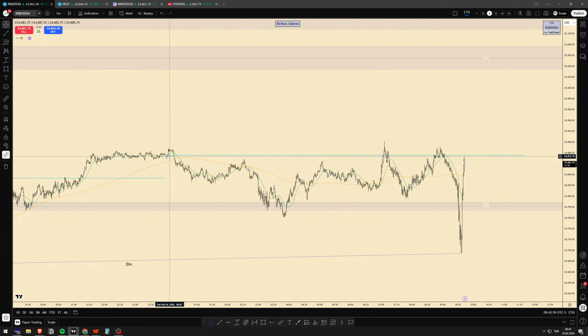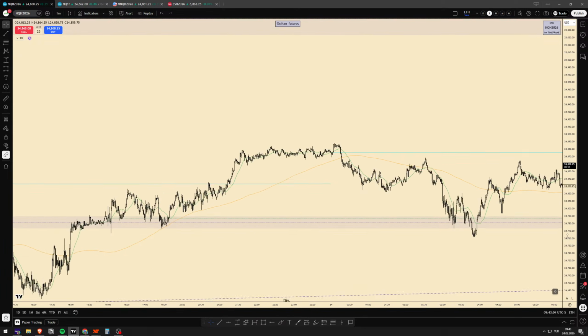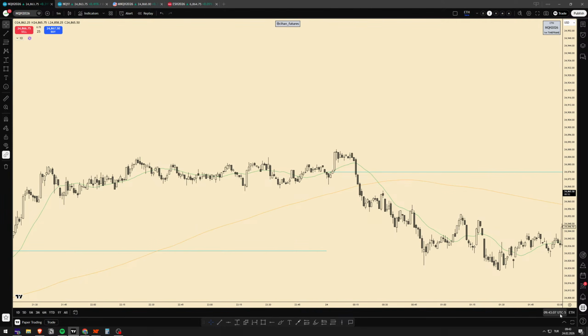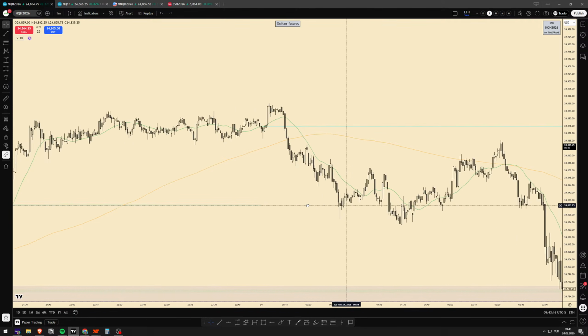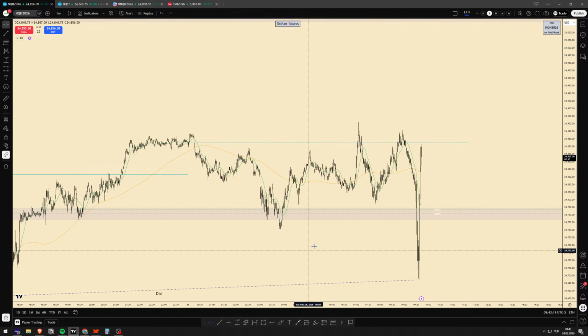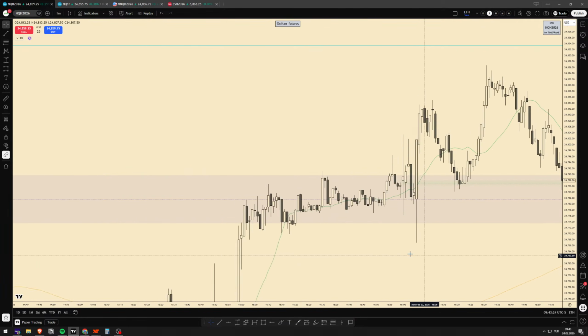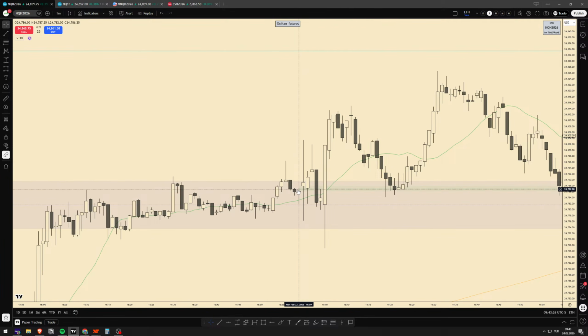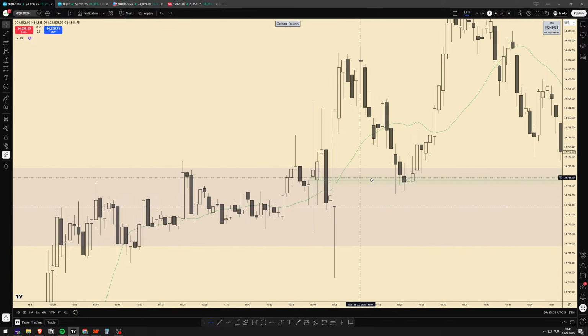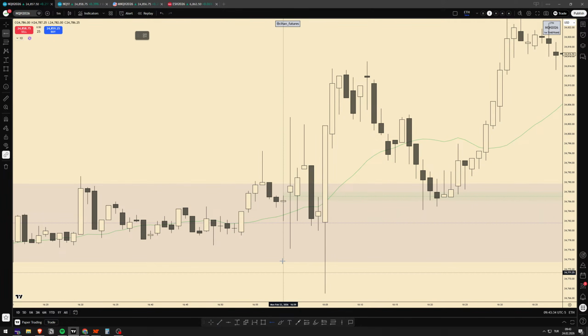This is the midnight open price or true day open. This is the New York time, and this is the exact opening price of the midnight. These gaps are weekly gaps. Green one is the daily gap. This level is previous daily close, Monday's closing price, and this is Tuesday's opening price. This is Tuesday's Globex opening price.